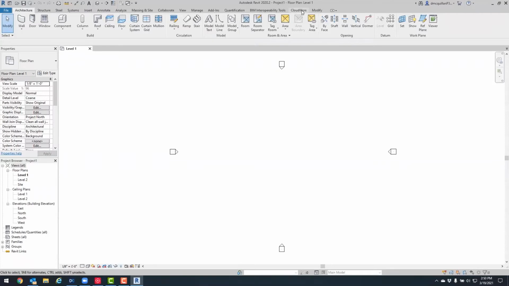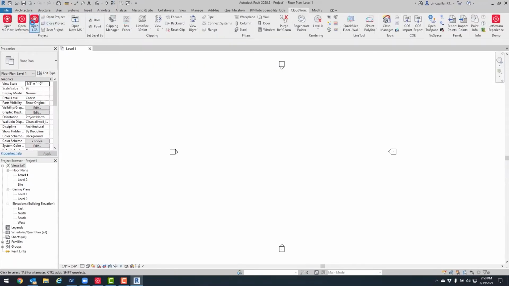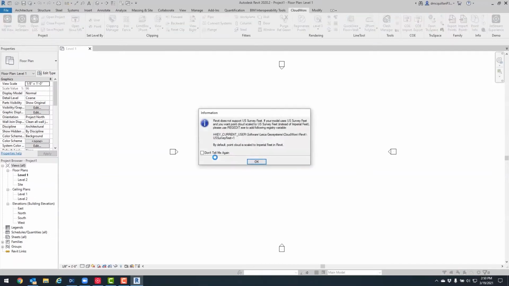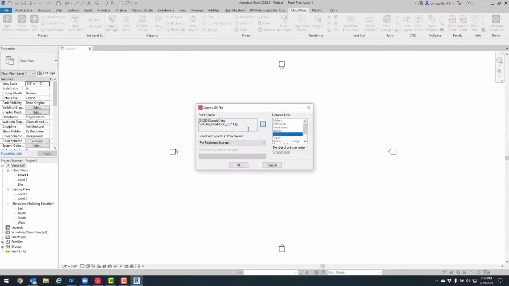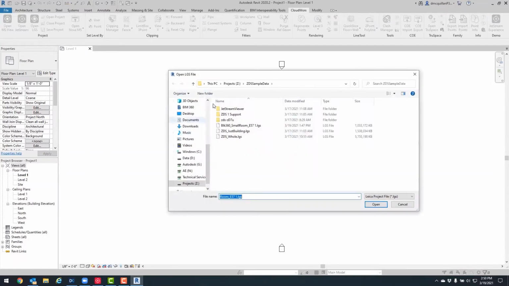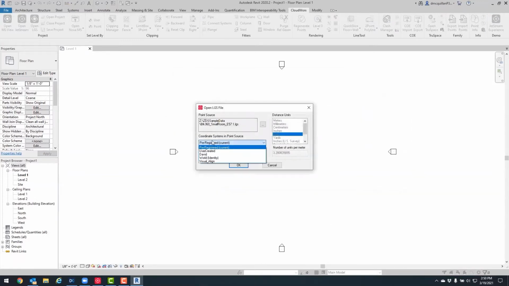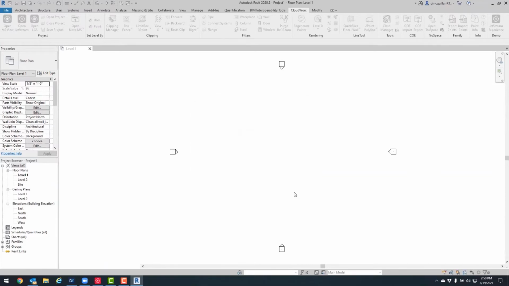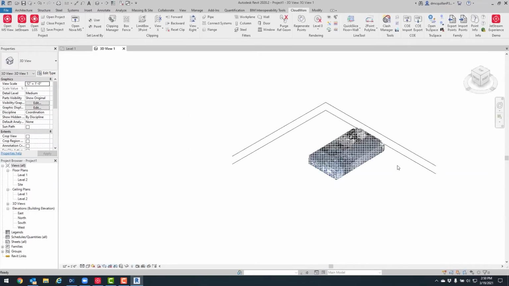Let's go over here to the CloudWorks tab, open LGS. It immediately tries to open up the one that you were using before, but let's just select this new one here. And now here's our list of the UCSs that we had created in there. And if you remember, I named my name there. So let's operate off of that one.